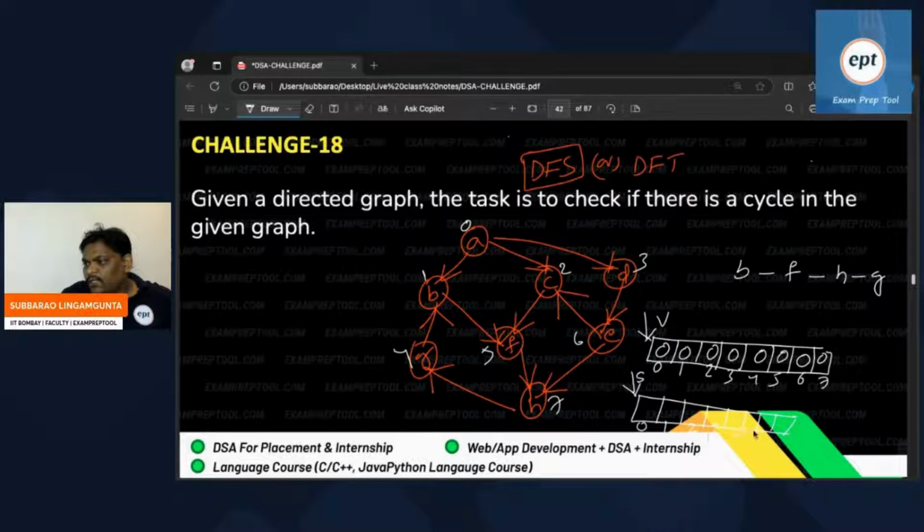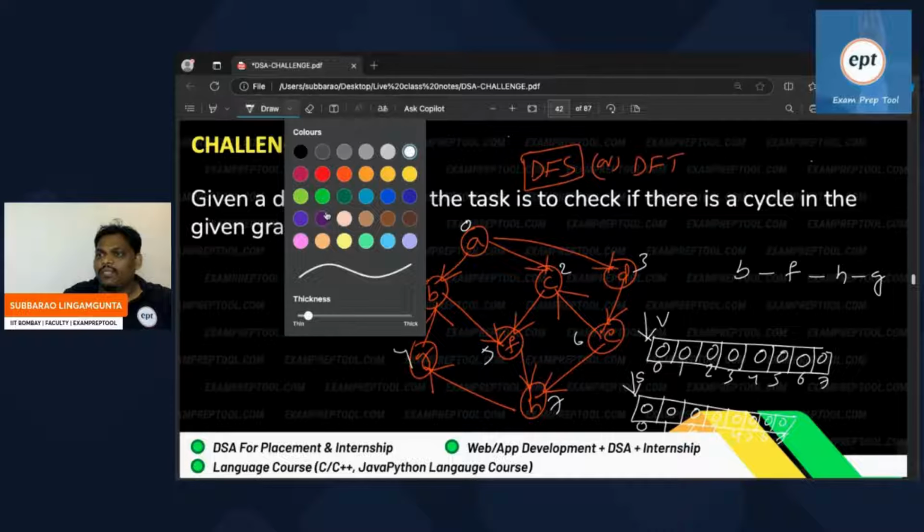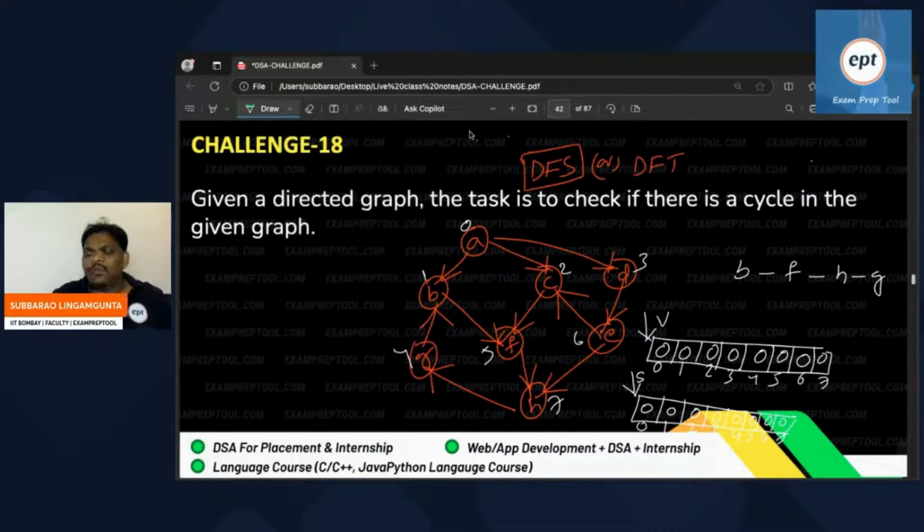Stack contains who are there in the stack as of now? No one is there. Here also, no one is there in the stack. Zeros. If you think that it is effective, you can change the color also. I don't have any objection. Until now, everyone is fine now.